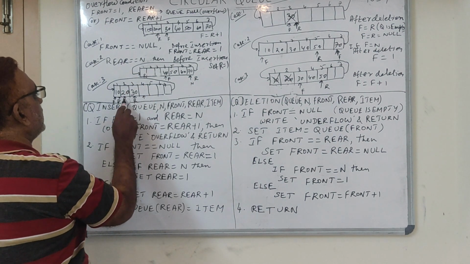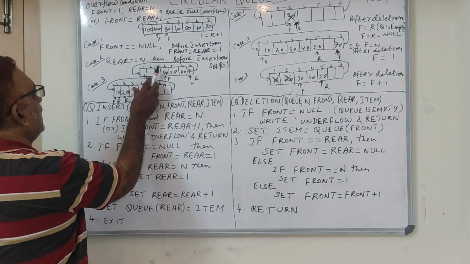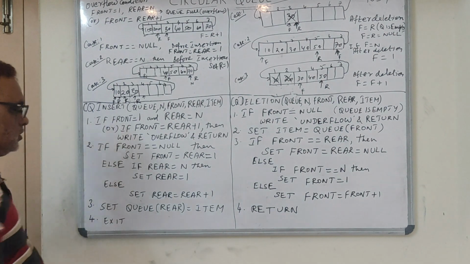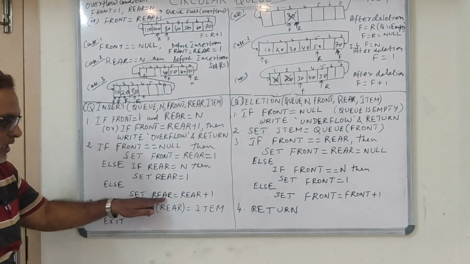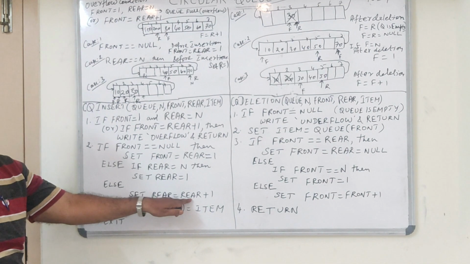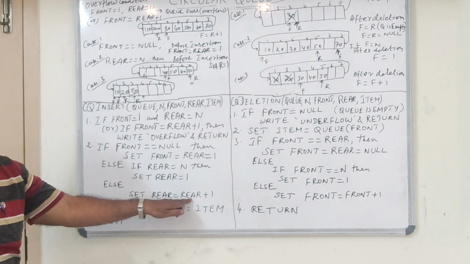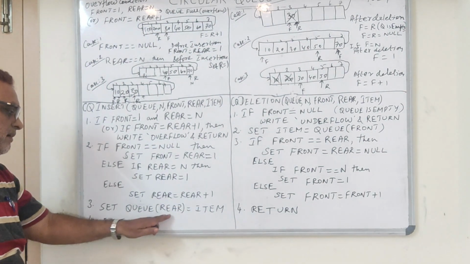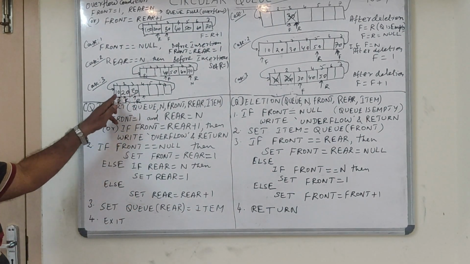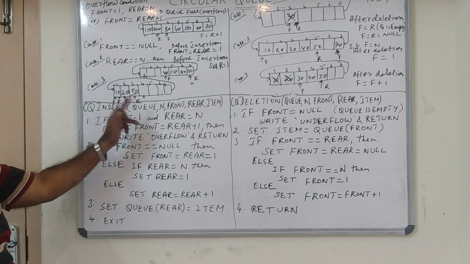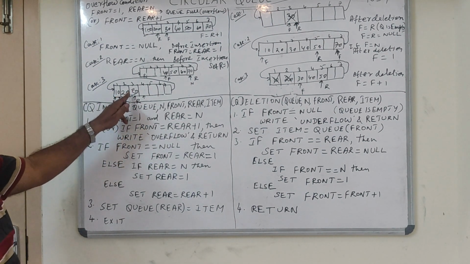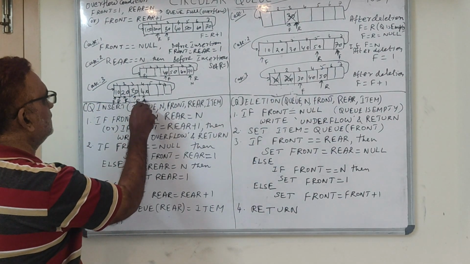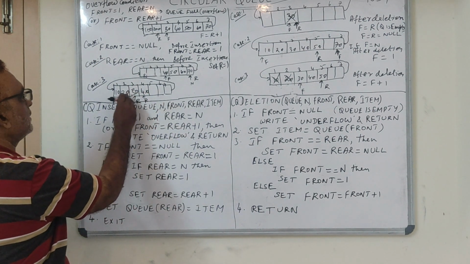Now rear is 2, and if you insert the third element, the rear will come to the third location. So every time, you simply increment the value of rear before inserting the element. Here we store the item, that is the data, in the rear of Q. We are storing the items 10, 20, 30, storing the value on the rear of the Q. So for example, you are storing 40. Now rear is moved here.